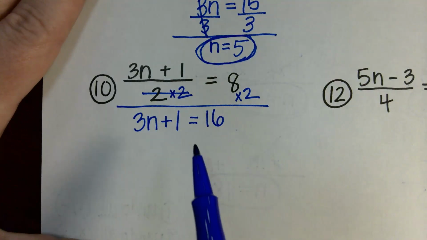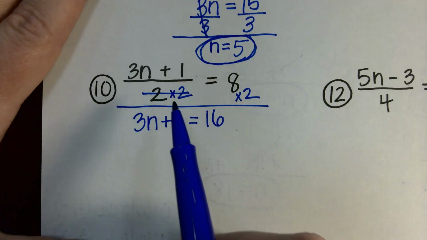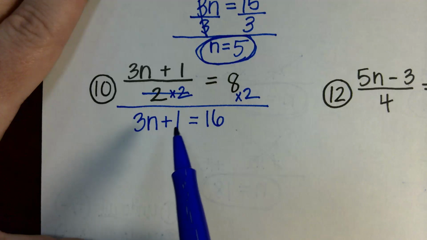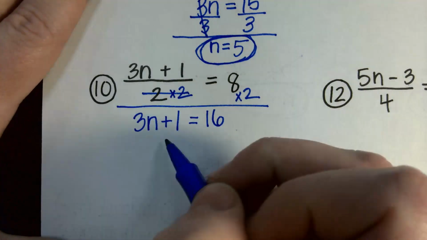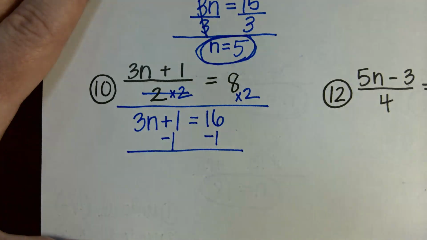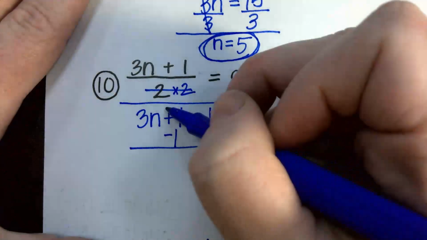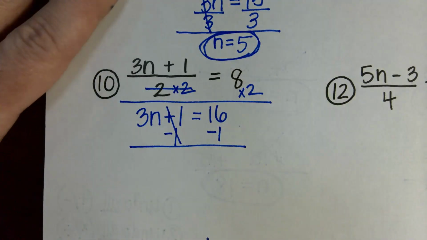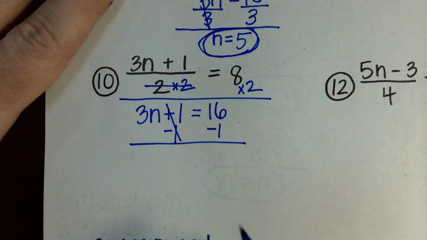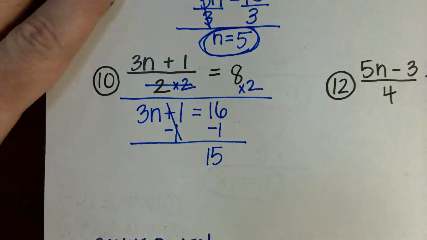This is where a lot of people get a little mixed up. We just did multiplication, and so it's like, all right, multiply mode. Let's keep on it. But we've got to go back to our step 1 and 2. So we're going to subtract 1 from both sides. All right. And then what happens here? Cancel out the 1. Yep, our 1's are gone. Then what? What's 16 minus 1? 15. Yeah, n equals 5 again.